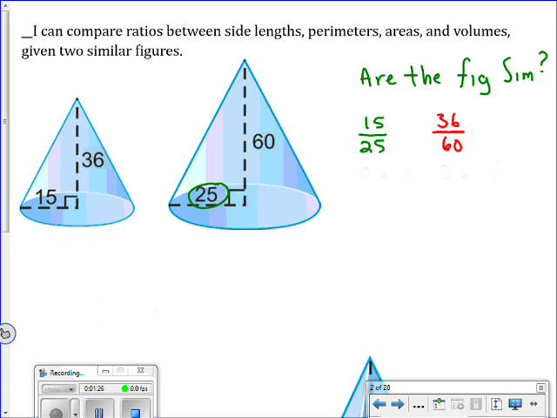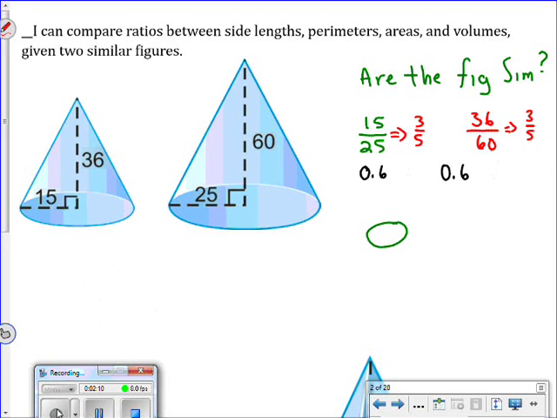Now I wrote the relationship between 15 and 25 because those are both radiuses or radii, and of course 36 goes with 60 because they're both the heights. Now once I turned them into decimals, I found that they were equivalent. Now what I want to encourage you to do specifically in this unit and now until the end of the year is make sure that you can reduce your fractions. And so instead of depending on this, you want to reduce these fractions and check to see if they're the same. Our calculators in class have a fraction key, allow you to go math fraction, turn these into reduced fractions. I'm going to reduce these fractions and we're going to look at them from there. Alright, so after reducing, I find that three-fifths. Now listen, this is not an option. It's not like, no, I prefer the decimal better. Where we're headed, you're going to need to know how to reduce fractions, either through the calculator or in your head.